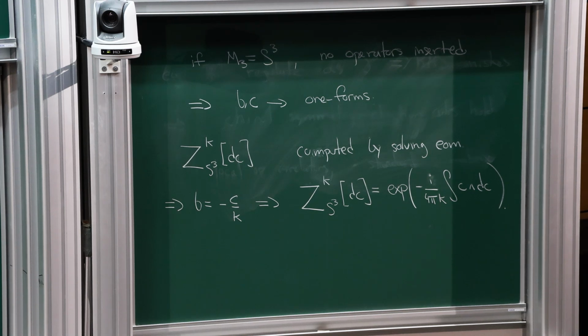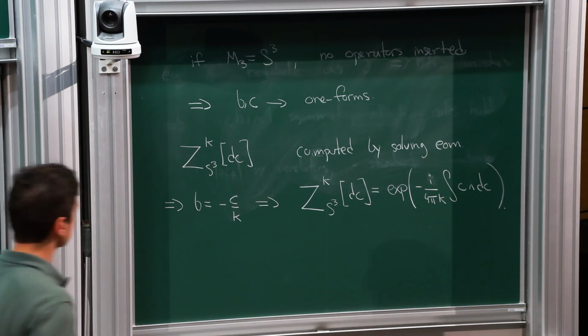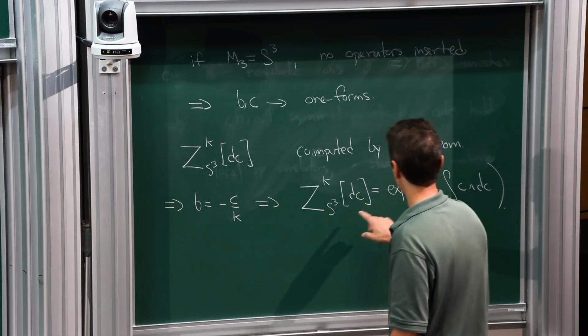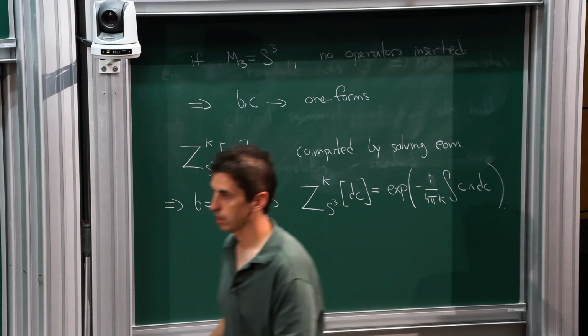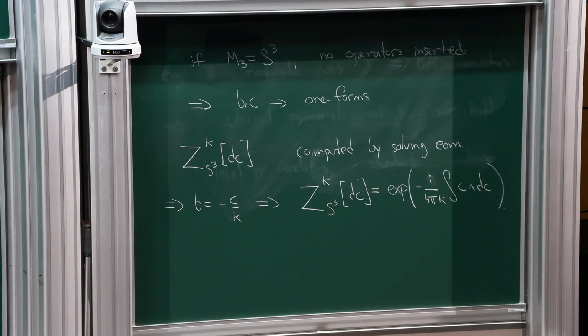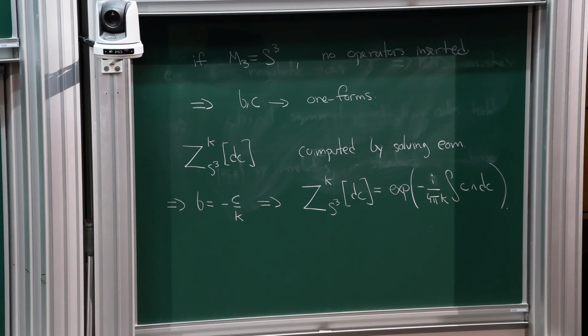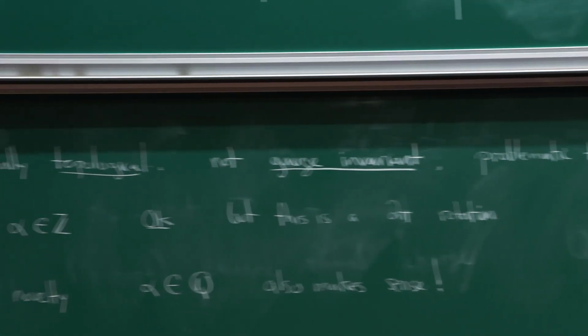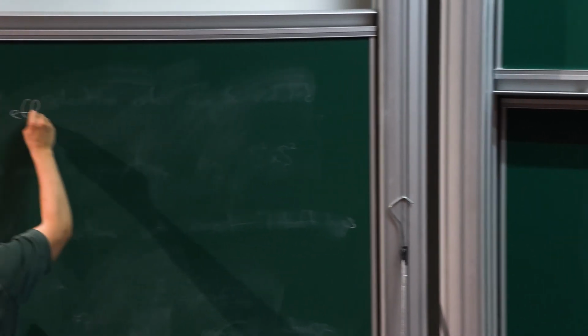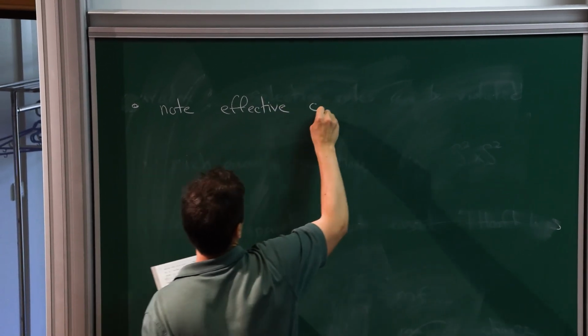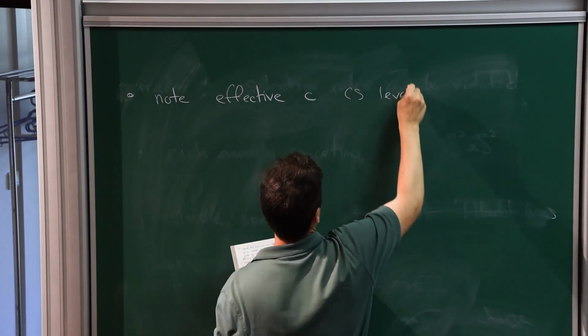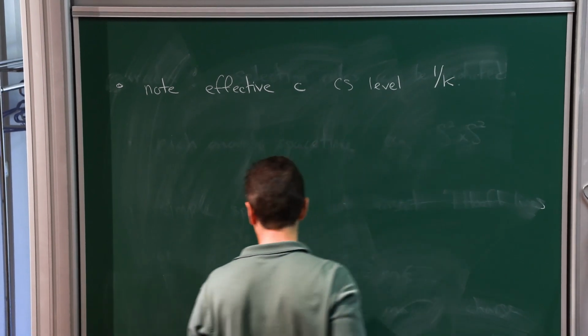The thing I want to emphasize here is this phase, though. It's this phase which we formally get in this simple case. This is all dependent on C, so the constant is C independent. Okay. Again, examining only the dependence on C, let's note that there's something like an effective Chern-Simons level, one over k.